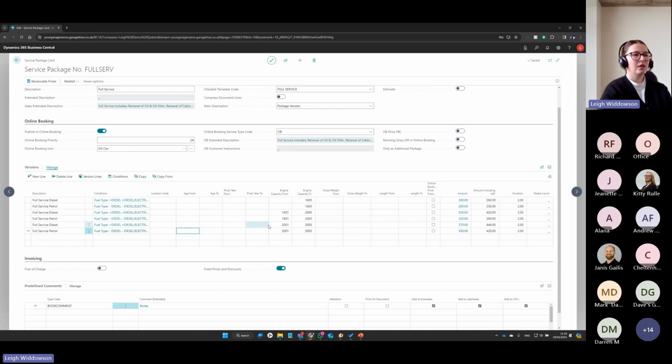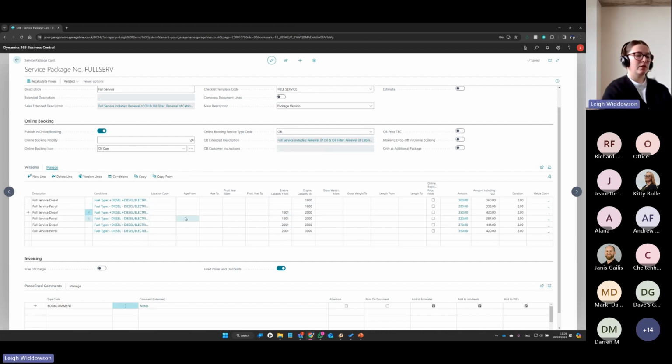The only thing I would recommend and kind of advice I would give with this is if you are doing, like you see here, from 0 to 1600, when you do the next layer of that, so 1601 to 2000, try not to do this, where you have it 0 to 1600 and then 1600 to 2000, because then you'll have cars that fall into both, and there's a chance that they would then be offered maybe a lesser package than is needed. Always do one up from where you left off.